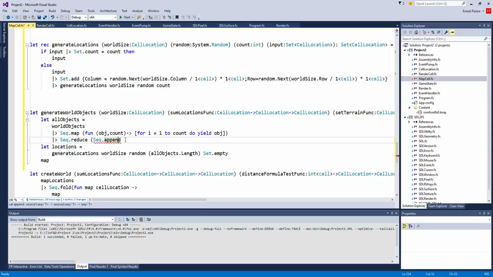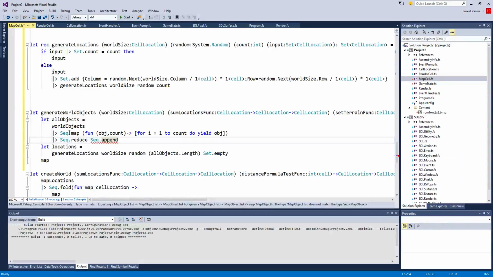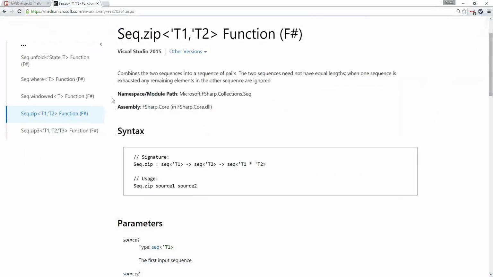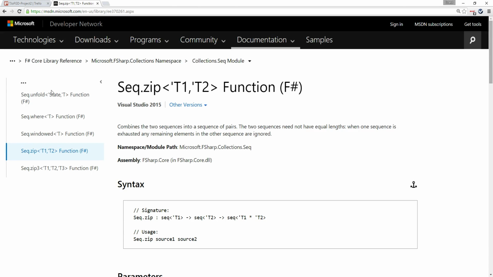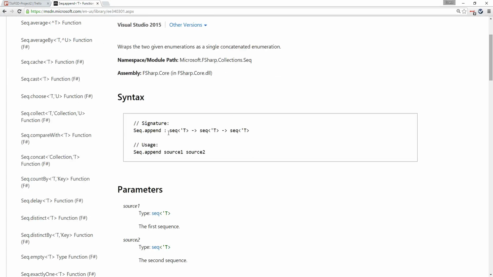Reduce, sequence dot append was the one I wanted. It takes a sequence and a sequence and makes a sequence.